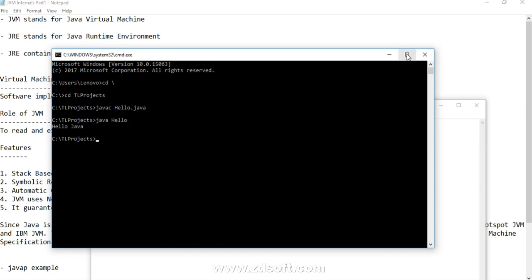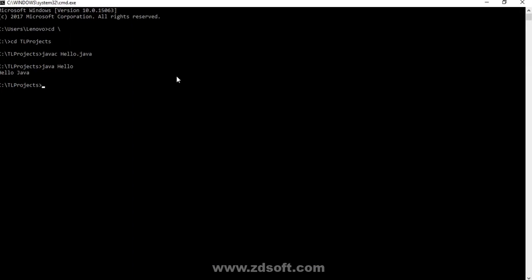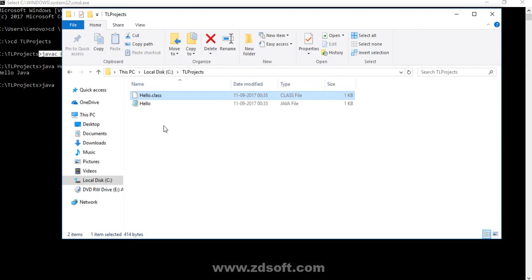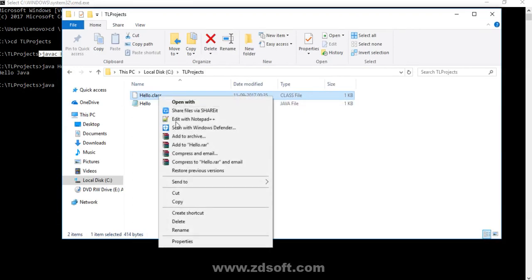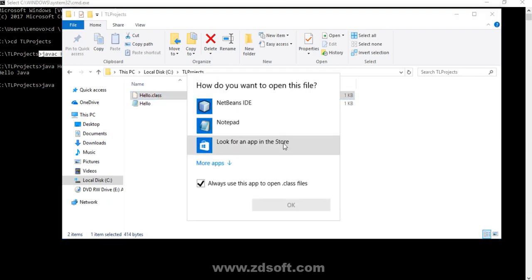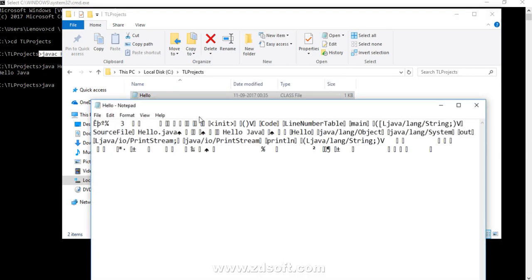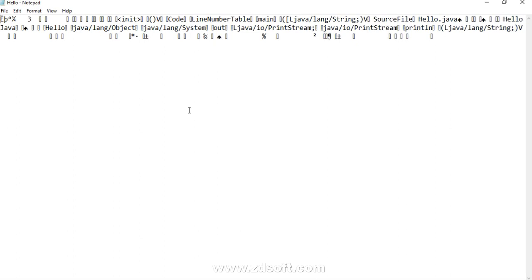Cool. So now coming to the javap utility, we know that javac is the Java compiler, and it is going to produce the bytecode. Now if we see the bytecode, let me try to open it in Notepad. It's not something which is human readable.